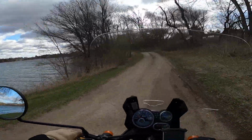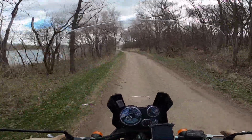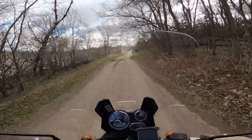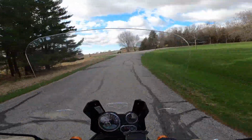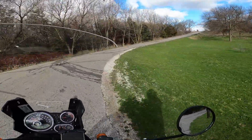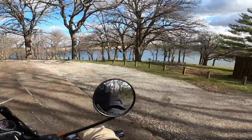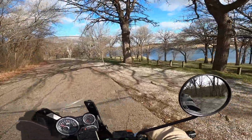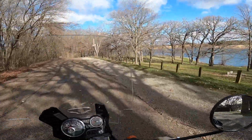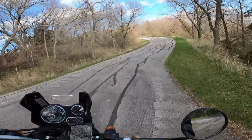Gorgeous, gorgeous. Keep it down, Nelly. Keep it down, La Rosa. Let's go travel this way. See what we can find this morning. We're on a journey of exploration. The core of discovery. How's that? Isn't that just lovely? Iowa is beautiful, beautiful. Gorgeous old trees. Little tire slide there.